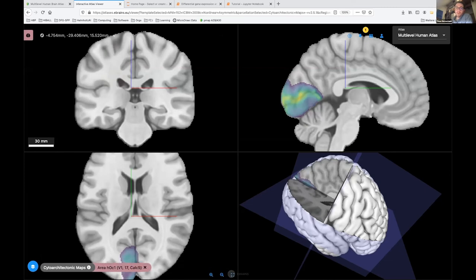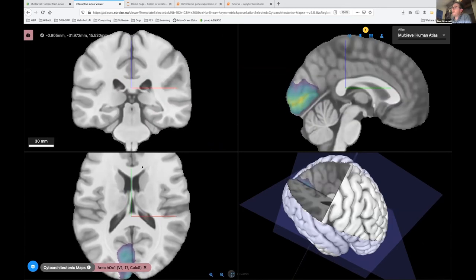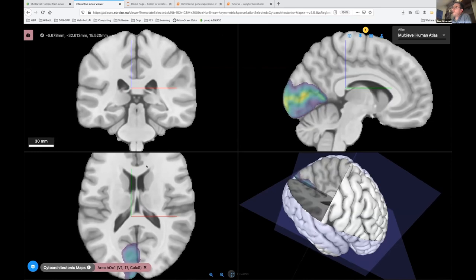I hope I'm not going too fast for you. I will check in the chat quickly. I just see a question that I answer right away. So this is a tool for working with the existing atlas. It is not a tool for annotating or editing the atlas. There will be some annotation support, some annotation tools linked to it, but at the moment we don't have any. So this is a, let's say, read-only tool with respect to the parcellations.